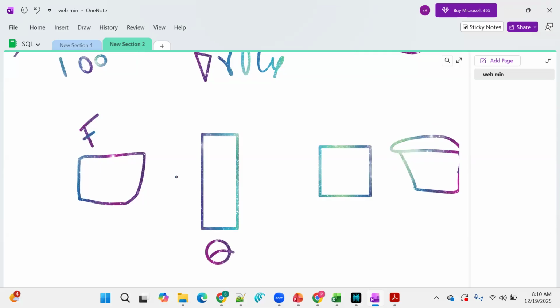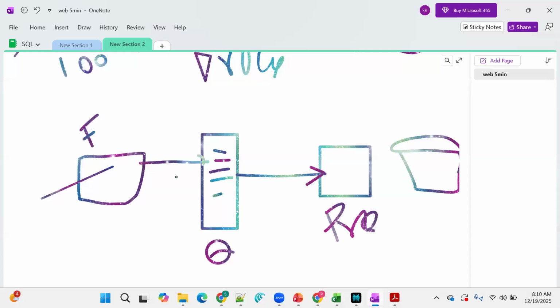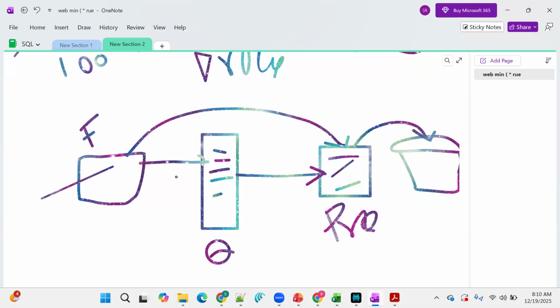When any image is added, it will send a message here, and the message will be stored in the queue. When the processing system is ready, it will pull that message, read it, and take that particular image to process. After processing, it will send it to the bucket.